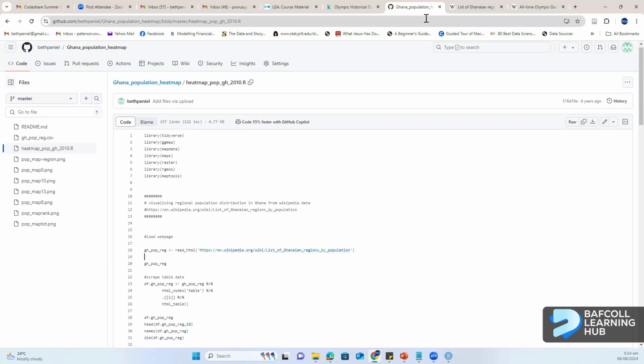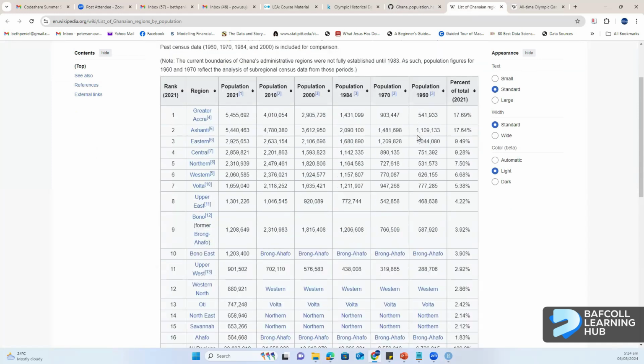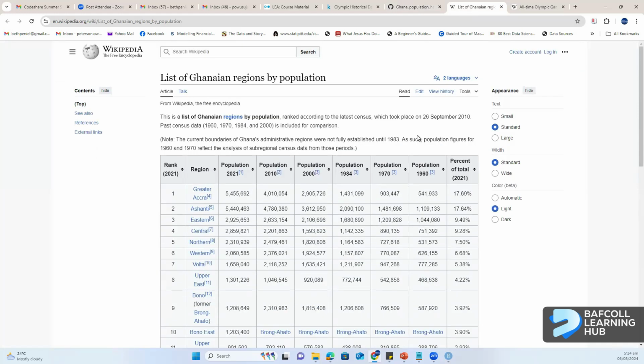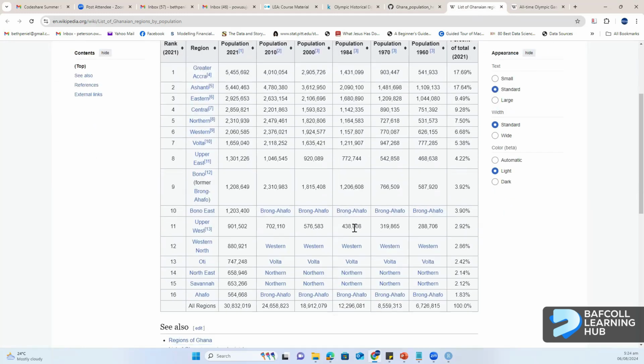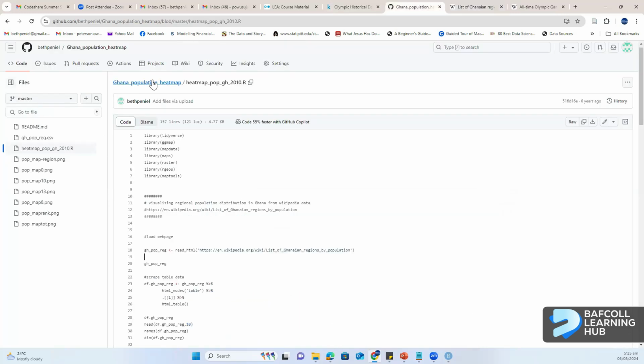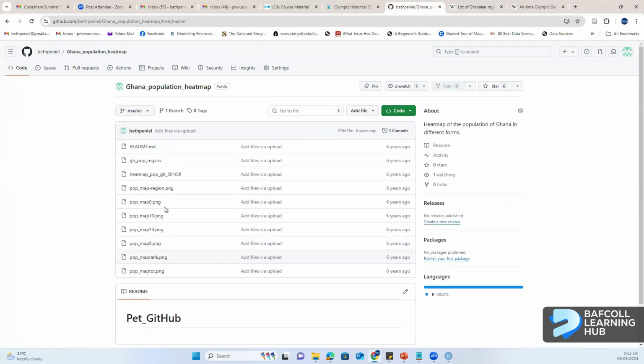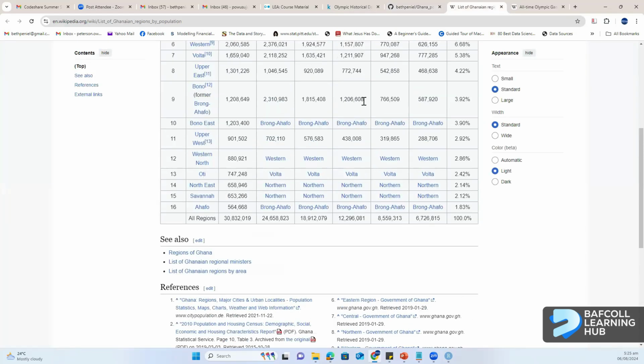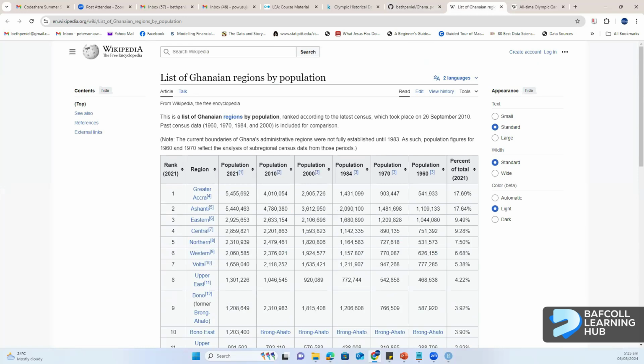So there's the link. If you have data from any website which is stored in typical HTML format, you can extract it and clean it up for whatever purpose you want. So what I did was I loaded this data and formatted it to generate heat maps. If you go to my GitHub page, you will see that the files are there. You can pick them up later if you need to use them in some format. There is a lot of code I have to format and put there, but you can pick this one up and see. So we'll try to load that data and see how you may format it and use it.